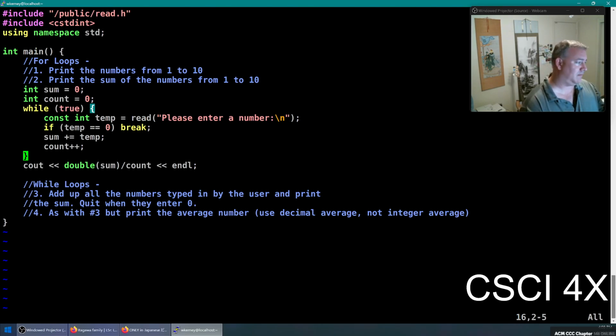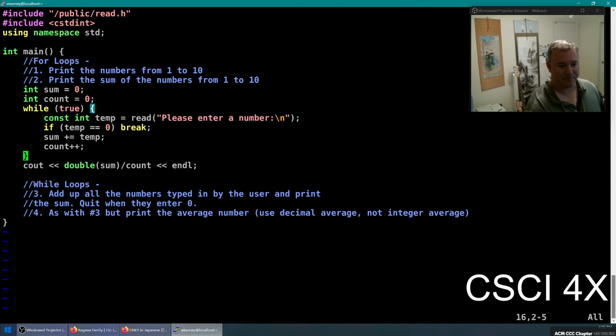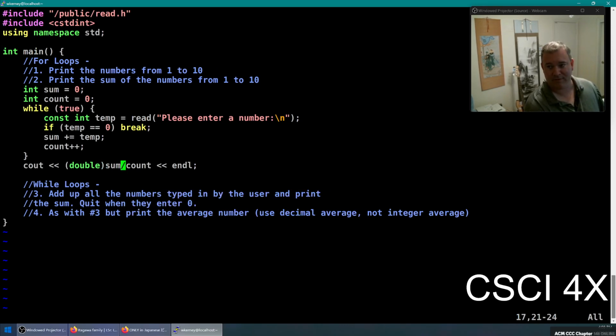And now you've got a double and an int doing math together, so the result of this will be a double. That's another way you can do it. Another way is a C-style cast. That'll also convert sum to a double.